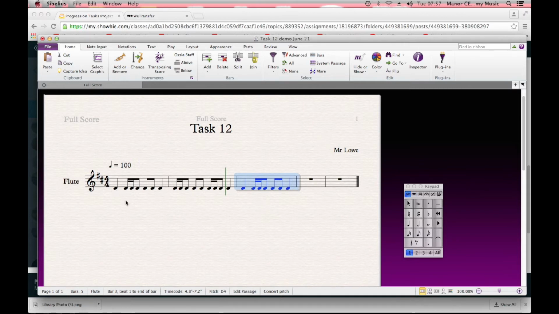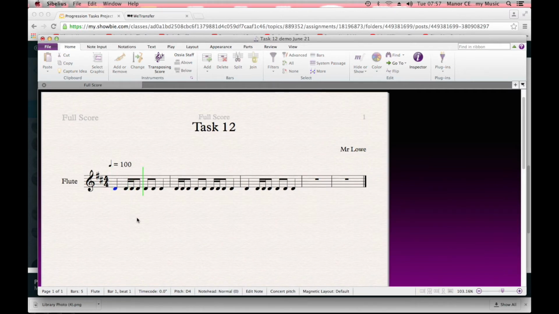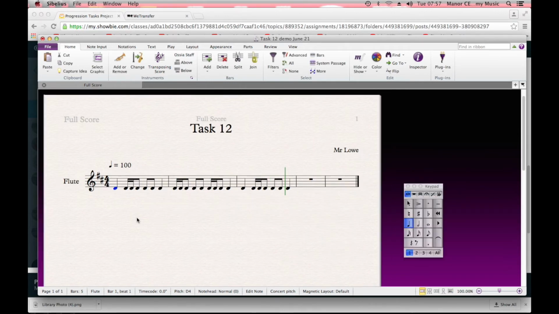So now I'm going to listen again to my rhythm and imagine what goes in the final bar, remembering that I'd like it to sound finished at the end of the 4th bar. Click on the first note and press P. I'm going to add a Coca-Cola here. So to do that, I clicked on the bar, clicked on the semiquaver.